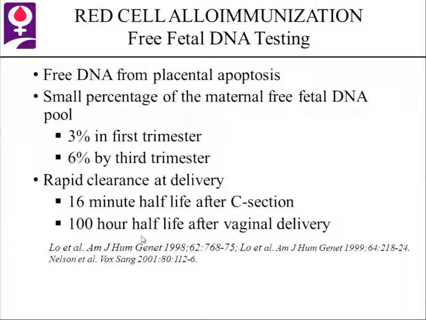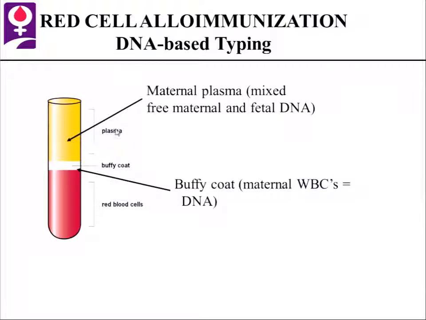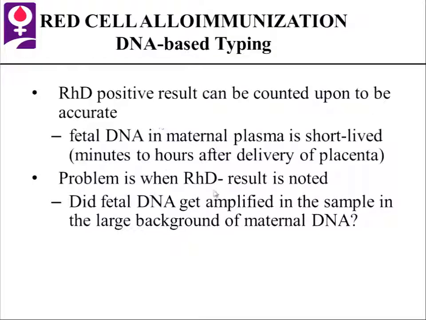So it has really become the type of material to use for prenatal diagnosis when we talk about using maternal blood. So obviously you have a blood sample, and when you spin it down, you have a buffy coat of maternal white cells. That's going to be indicative of maternal DNA. You're going to have plasma that's going to have free fetal and maternal DNA in it. So this is a mixed sample above. And the problem is that if you have an Rh positive result, that's easy. You shouldn't have Rh positive DNA in the maternal bloodstream unless it's coming from the fetus. Remember, it can't be left over from a previous fetus.